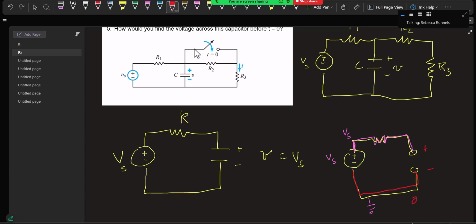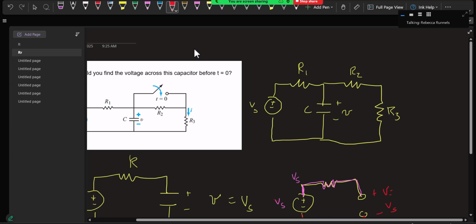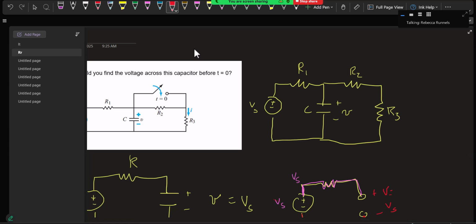And so if I want to get the voltage, that would equal the top minus the bottom, that would be VS. So that would be true for this circuit, but the circuit that we have is a little more complicated because it's not just the battery, I've got these other resistors in here. And so it is true that it will act like an open circuit if it has been in this position for a long time. So I know that the current going this way, IC equals 0.